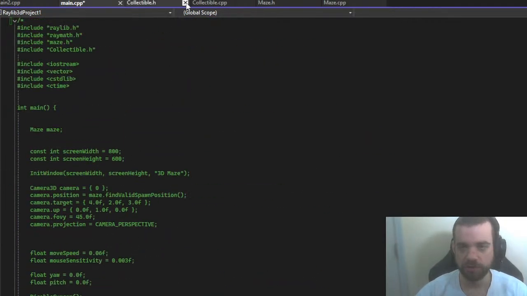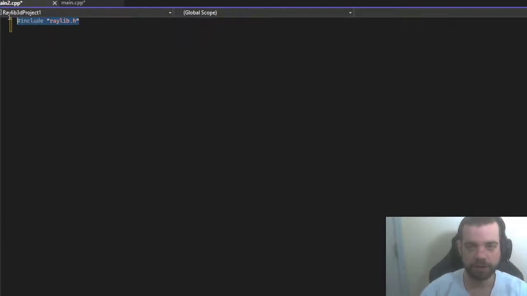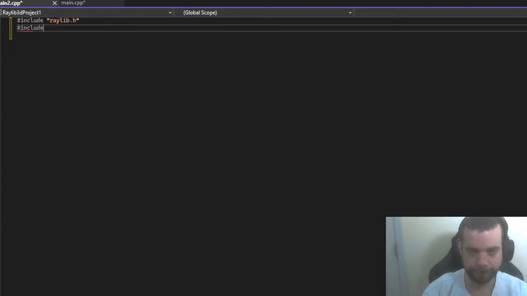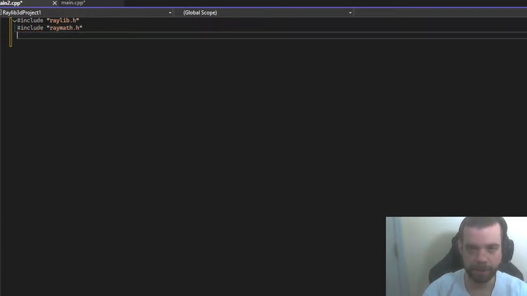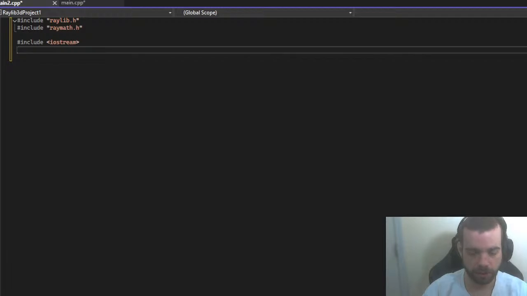But we are going to use a lot of this code that we did in order to figure out how to include raylib.h. We're going to use a lot of this code to figure out. That is so scuffed, I feel like it didn't. No, raylib. There. We're definitely gonna need raymath. And include, probably definitely need iostream. We're also going to need cmath.